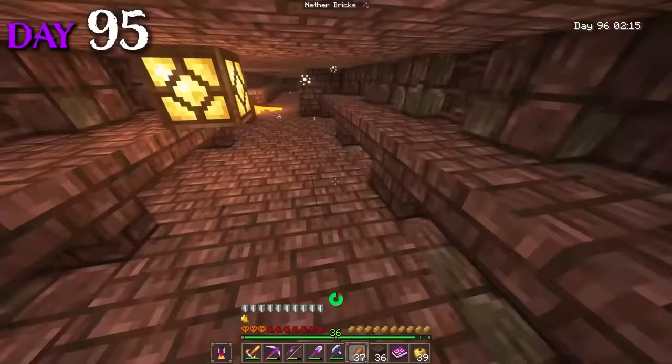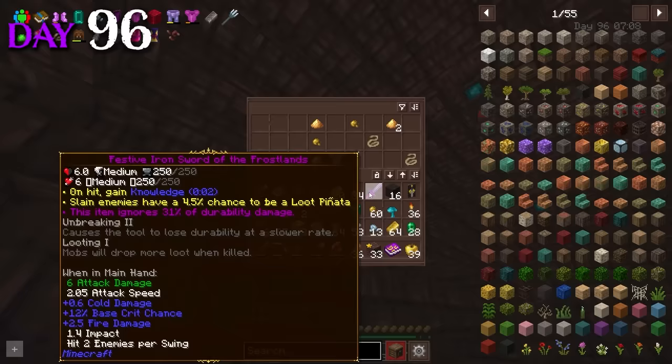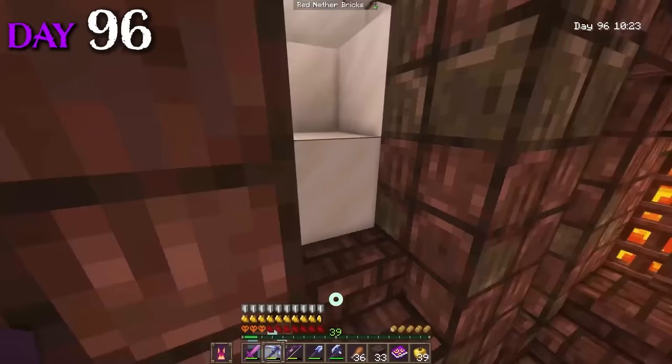There were more hallways here and more chests, one of which actually gave me a really, really strong diamond chestplate that I happily equipped. I found out that this was just a section of the Nether Fortress when I came up some stairs.